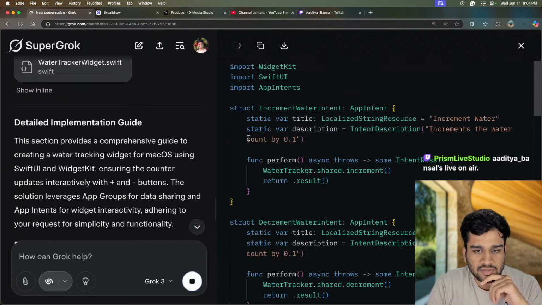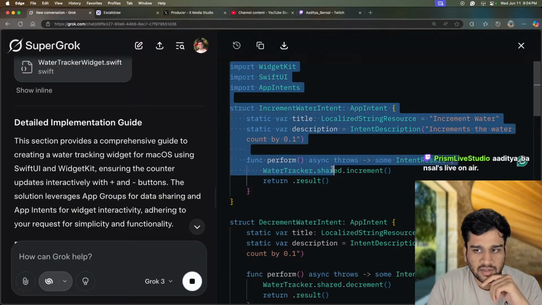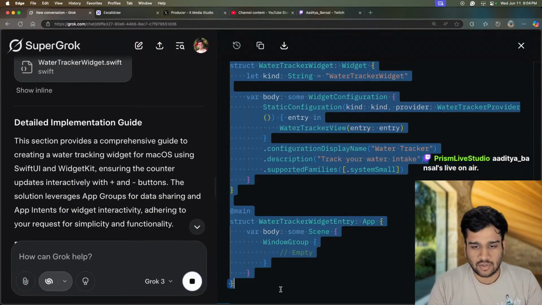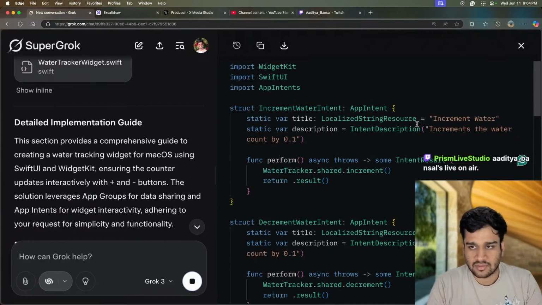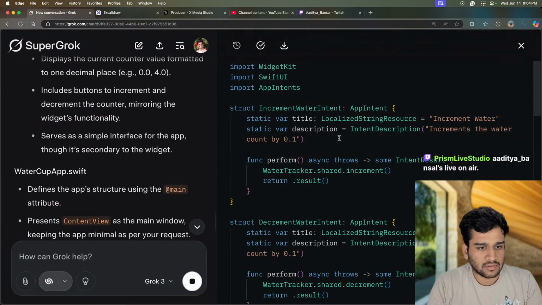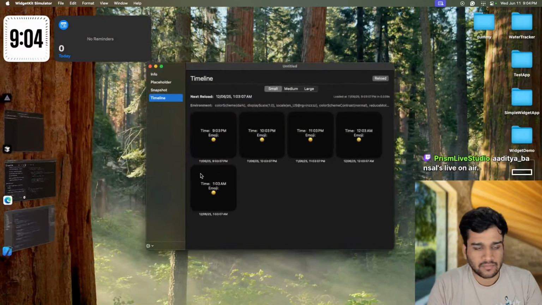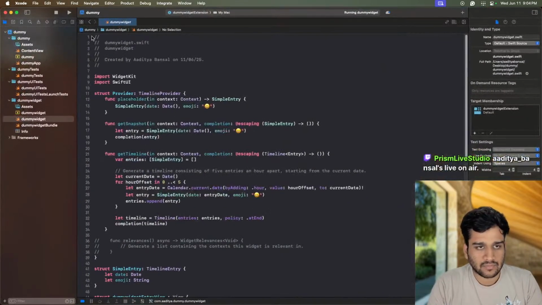So if I just replace this part, like let's copy this. Let's just stop this first.